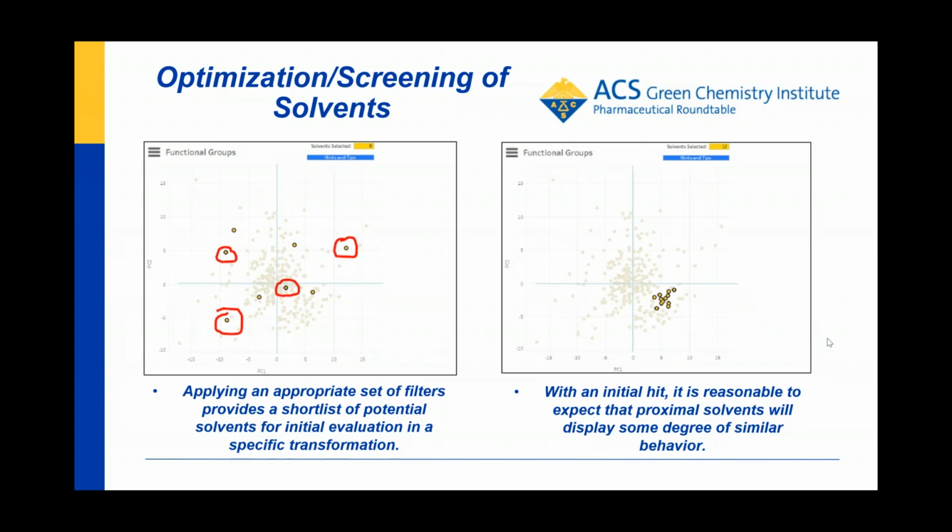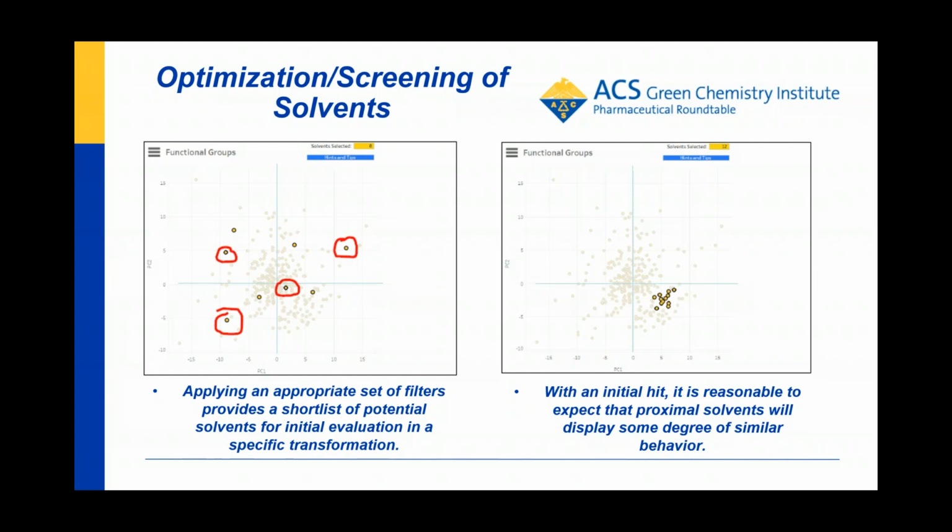But what I find specifically powerful about this tool is that when you look at this straight on, with all 272 solvents in front of you, you know nothing about the identity of any of these solvents. So you're going in kind of blind, making a decision about which solvents might work for my chemistry, and which solvent I should evaluate to see if it will work for this kind of chemistry.